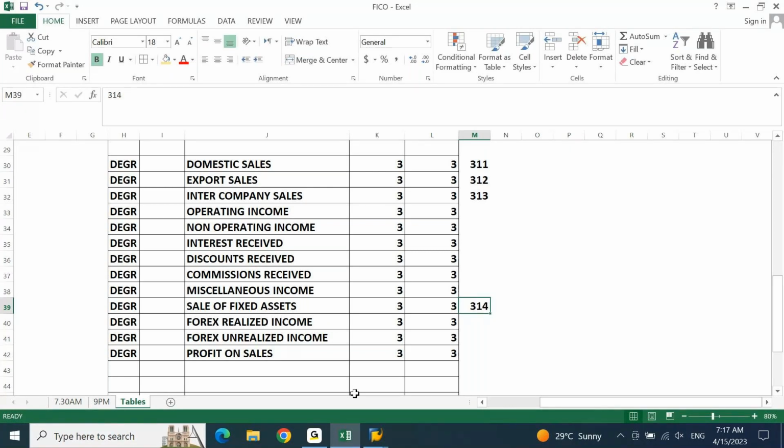Now operating income, I'll take 3-2-1. Non-operating, I'll take 3-2-2. Interest received, I'll take 3-3-1. Discount 3-3-2. Commission 3-3-3. Miscellaneous, I'll take 3-3-4. Forex, I'll take 3-4-1.